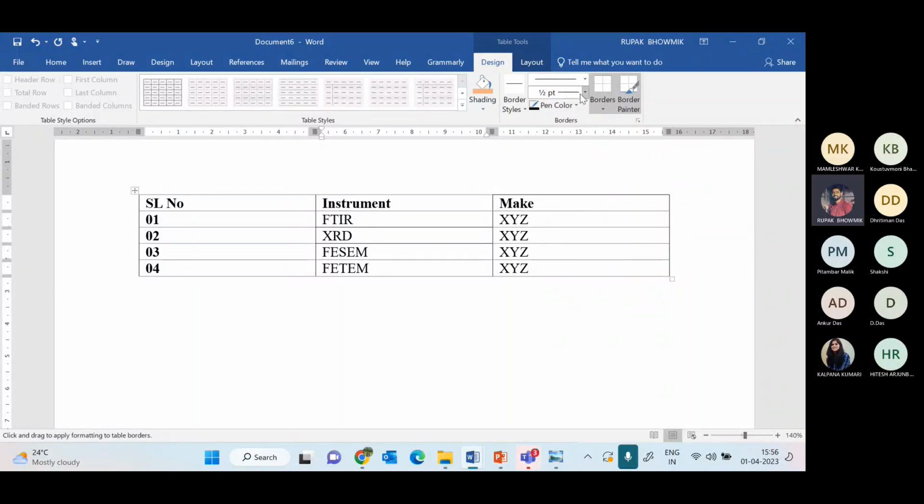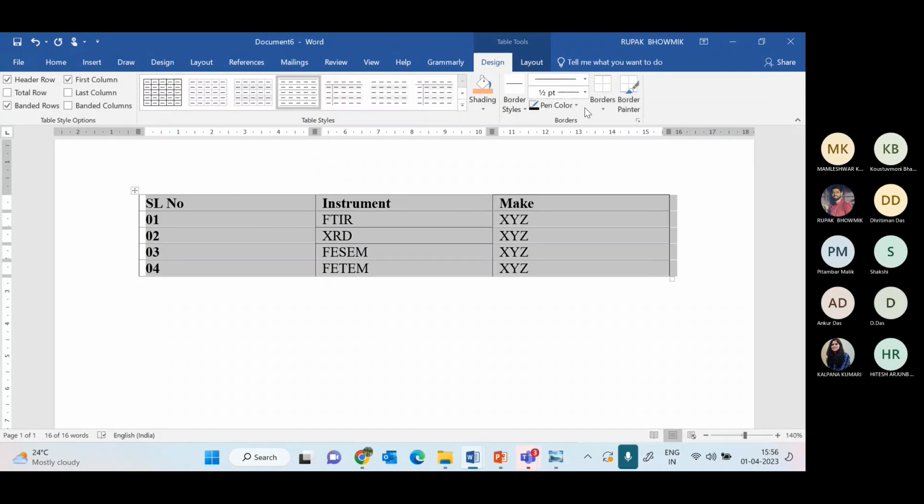Now, if you want to change the thickness of your border, the thickness can be changed from there. You select the whole table and then change it, then you have to brush it again.